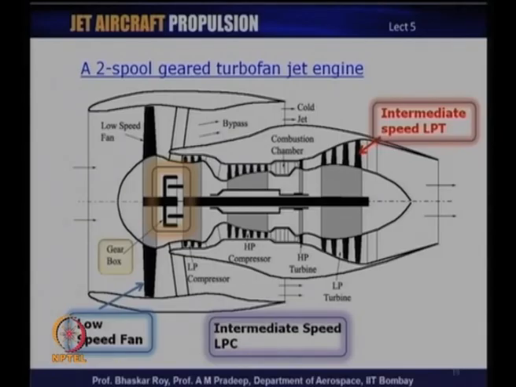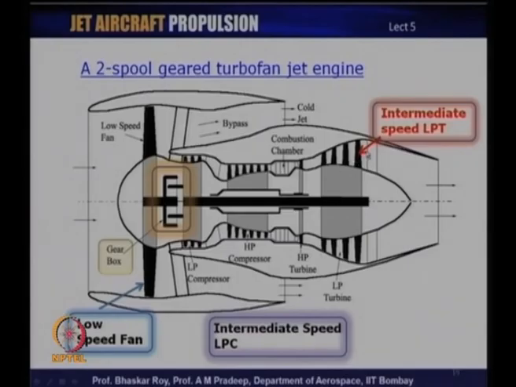We have seen in the case of the turboshaft engine just a while before that it runs at a very high rpm, of the order of 20, 30, 40,000 rpm, and then runs the rotor through a reducing gearbox. Now, the idea that a turbine produces more power, or more power efficiently, if it runs at high rpm is a very well known phenomenon. It is very well known in the gas turbine industry, and as a result most gas turbine designers would like to run the turbine at a rather high rpm. So, this intermediate speed LPT actually runs at a rather high rpm, may not be as high as the HP turbine, but still reasonably high, of the order of 7 to 8000 rpm.